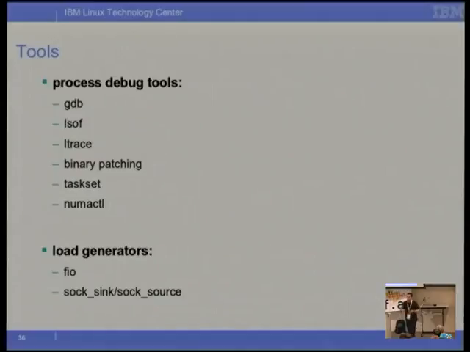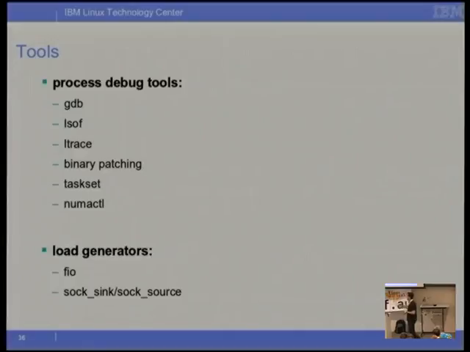Taskset and numactl. It's always good to try and drag the problem back to something more simple and easier to understand. In a lot of cases with workloads that are bouncing around, it might be hard to see exactly what's going on. You can lock those guys down to a particular core, a particular thread, make the problem a bit simpler.